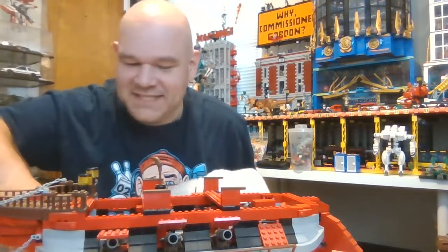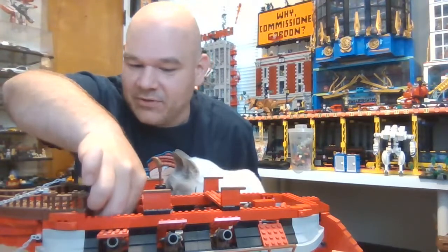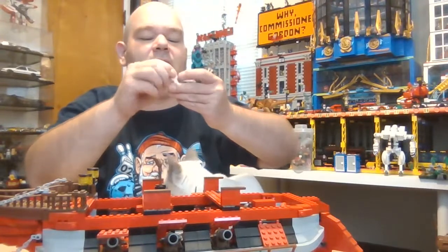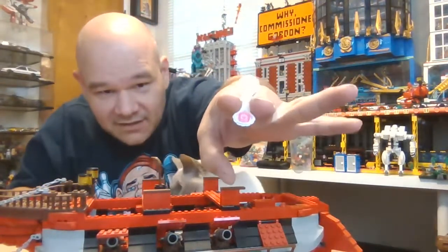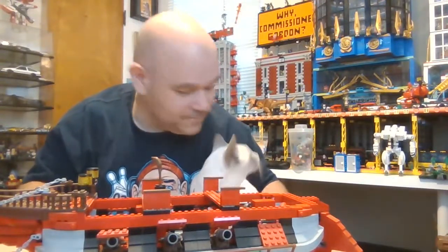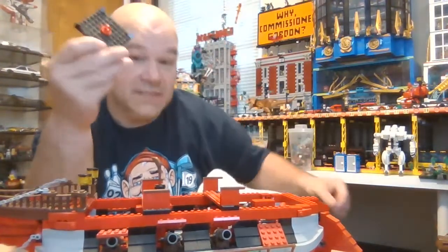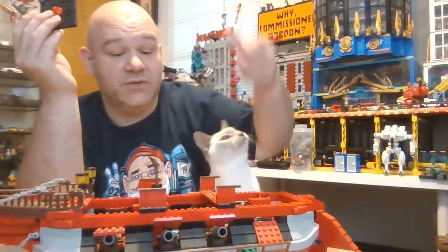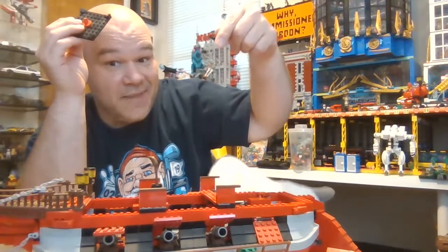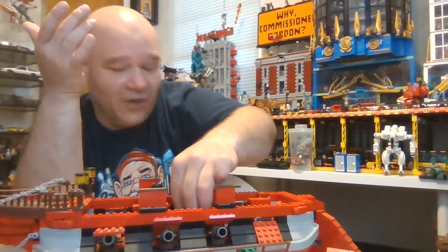It is fun to revisit sets, especially ones that I've worked on so much that I've dialed everything in pretty specifically, and this is one of those. Let's see, what do I got? Oh, I got a little treat inside the oyster there, clam or shell. Which one is it? I don't know, but I do have the center one set up with that on it, so that if you need to, you can actually remove these top deck pieces and use the crane that's on the mast to get down in there and pull that up and get access to that. So if you want to get really involved with this set, you can.